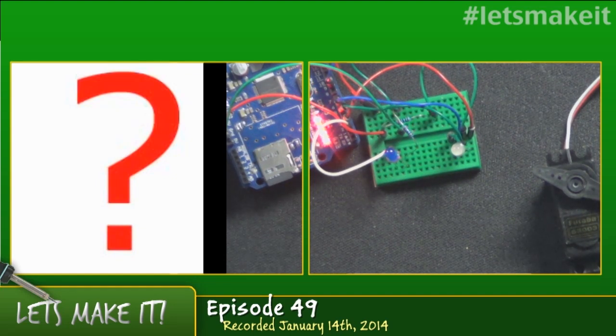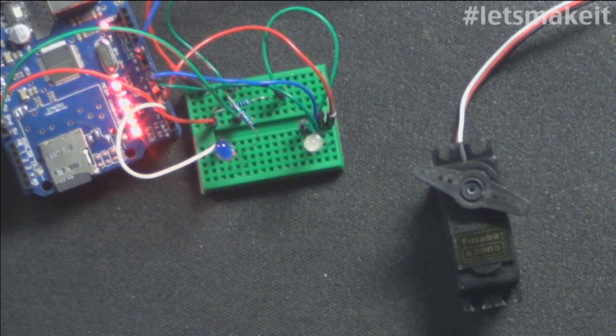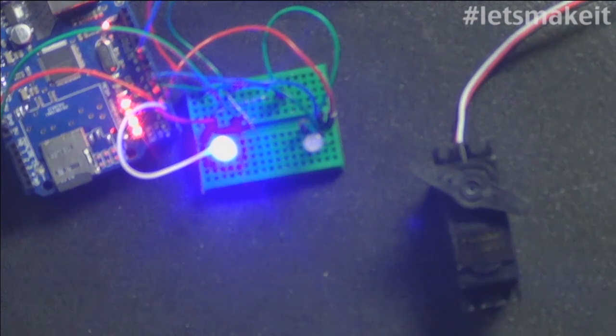You can't see the computer, so we're just going to go right to the overhead. I'm going to hit the on button on the web page, and it turns the blue LED on. So here we go. We're going to click. I clicked, and there it's on.